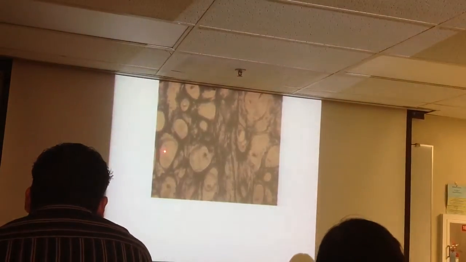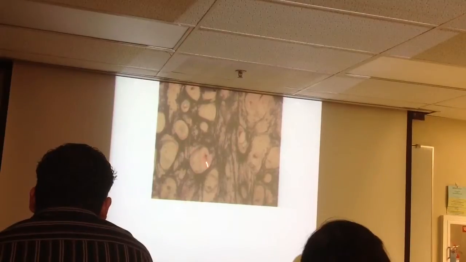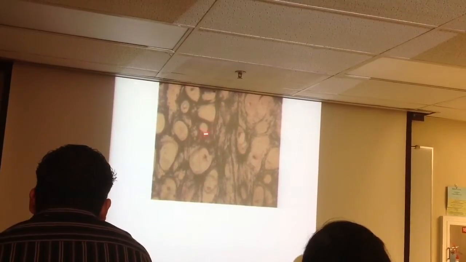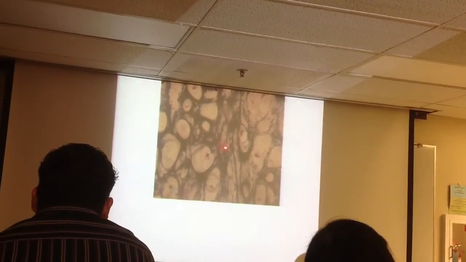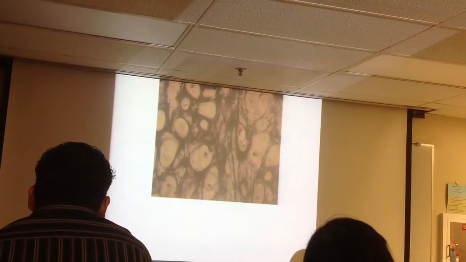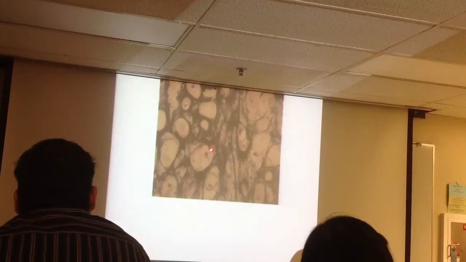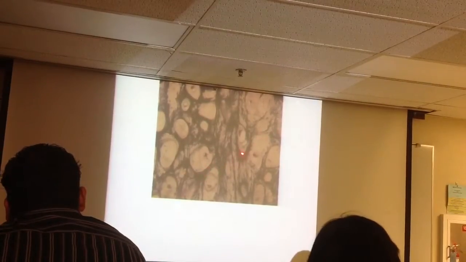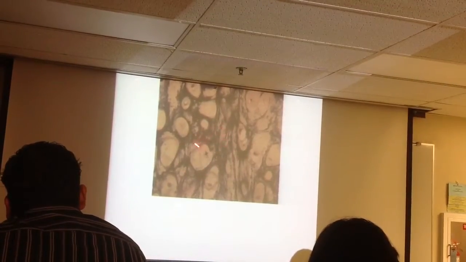And now, what's this space called? Lacuna. What's the cell called? Chondrocyte. What type of tissue is this? This is the elastic cartilage CT. So now you've got the smoother parts where you've got more collagen, but you can really see the elastic fibers.